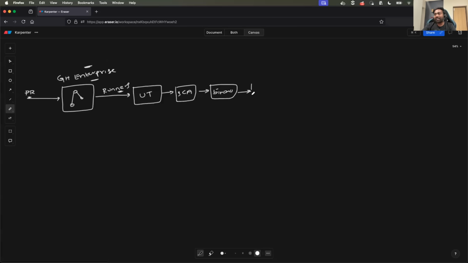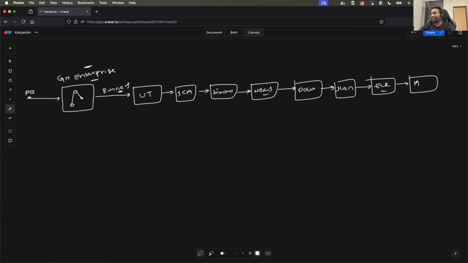Then this binary is pushed to Artifactory, like Nexus or JFrog. And once this is done, a Docker image is created. Then the Docker image is scanned. Then the Docker image is pushed to the registry, where they were using ECR. And once this is done, Helm chart. So they were using Helm charts. The values.yaml of the Helm chart is updated with the newly created Docker image. So this is the CI part, using GitHub workflows.